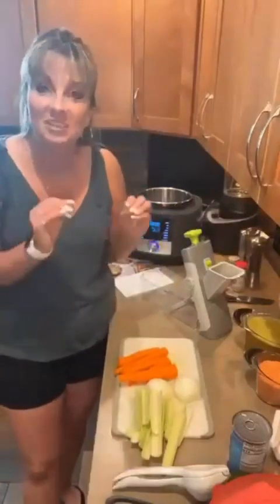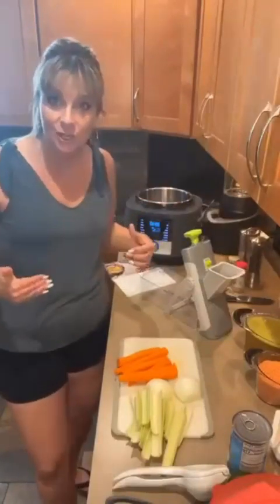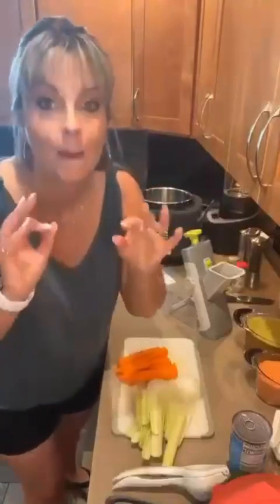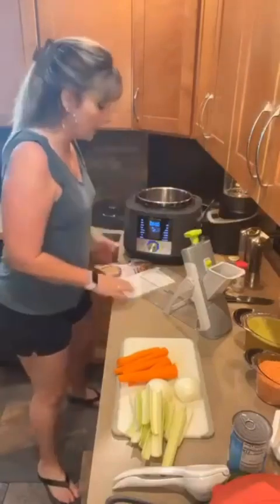So this is the spinach and lentil soup. I love making this in our multi-cooker. The multi-cooker is the electric pressure cooker. It is such a power tool in the kitchen. So with this, you have a 6-quart stainless steel pot here. I am gonna go ahead and get this started.